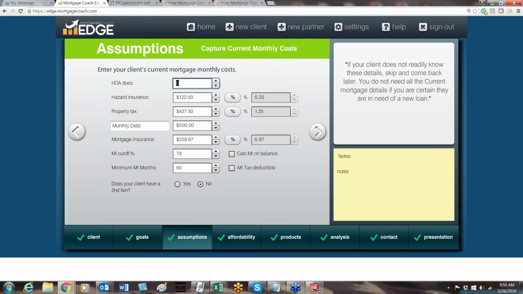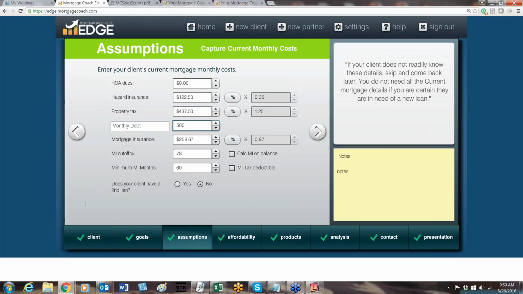And if you're doing debt consol, this is how we do it. Say it is a workaround. You can see how it has monthly debt, and they're paying $500 for that monthly debt. So we're doing this so that the monthly amount of the payment is including that debt. It isn't including the interest or anything, but at least includes the monthly amount of what they were paying. And then when you create the product, as we'll see, the monthly debt will be removed.